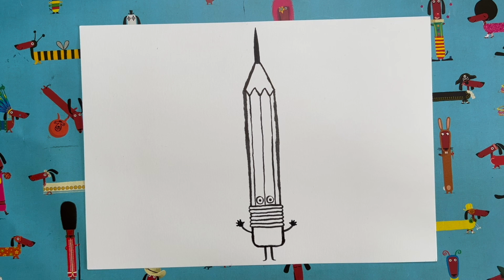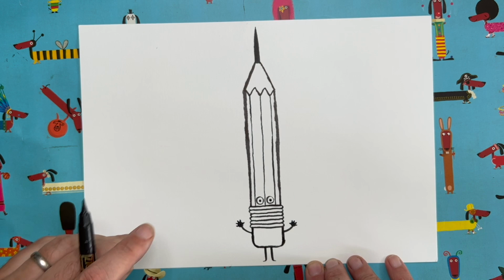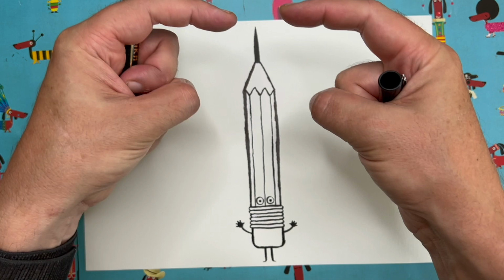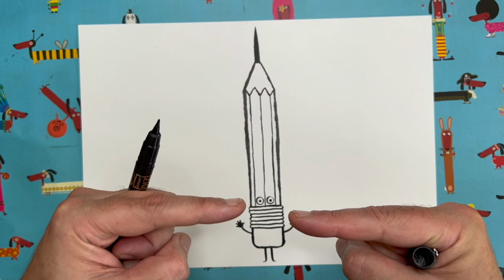Now, the eagle-eyed amongst you might have noticed that I have not added my favourite thing to add, which is eyebrows. Eyebrows are the things that give all the personality. They explain how your character is feeling. You do your eyebrows like that, they're angry, like that, they're worried, like that, they're happy. And if you do them halfway down over the eyes, they sort of look a bit bored. That's one of my favourite things to do.